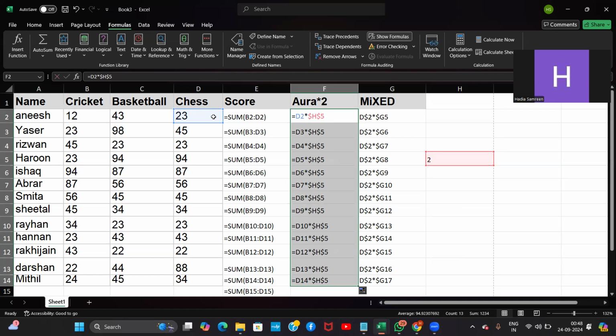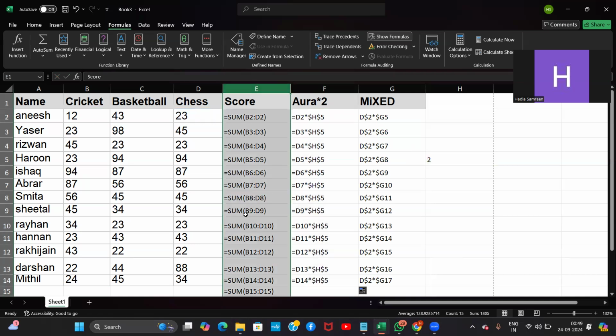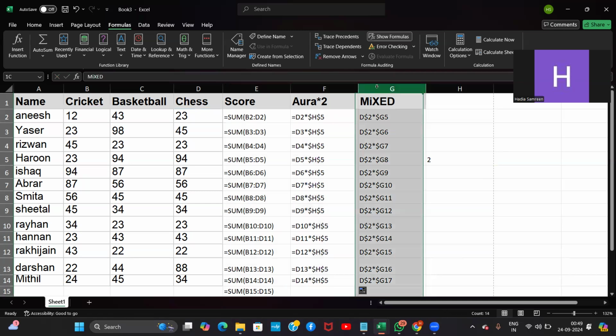So we will be getting our answer as all these values multiplied by the H5 cell only, that is 2. Each of the values is getting multiplied by 2 only. That is absolute referencing. This score was relative, it is getting changed at each row. This is absolute referencing. Next one we have is mixed referencing.